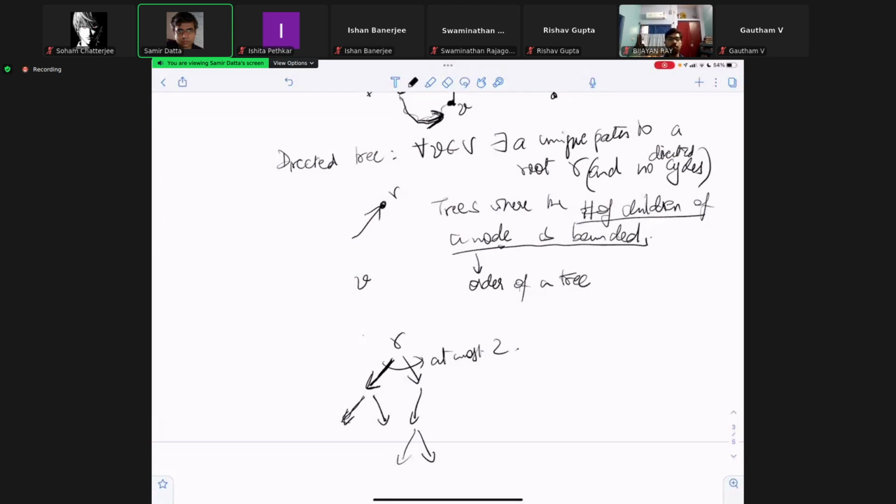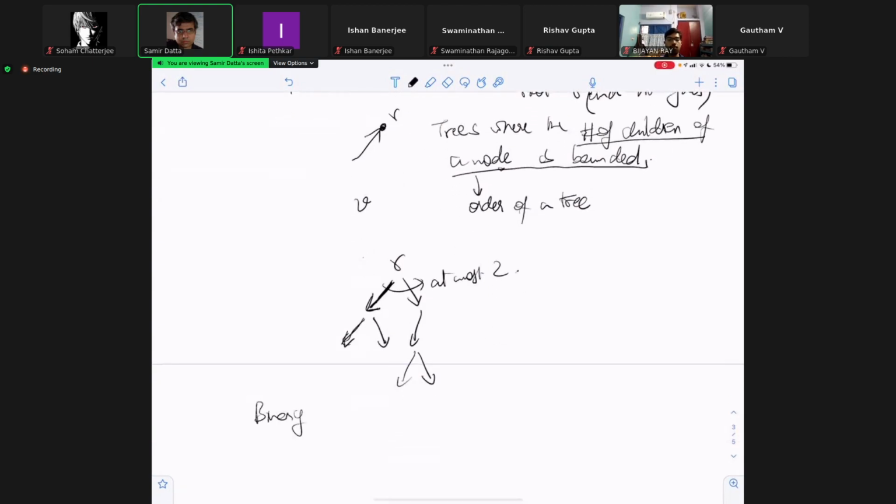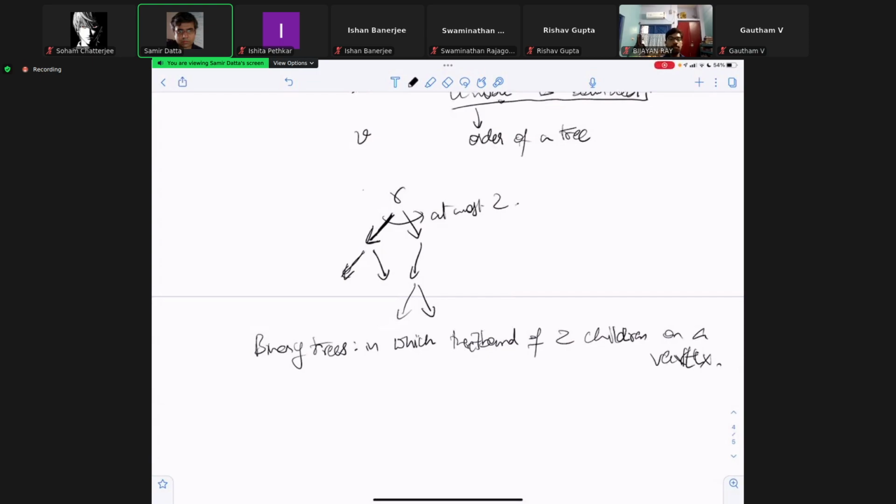For us, we will deal primarily with binary trees, in which there is a bound of 2 children on a vertex, correct? And we will represent the 2 children. We'll give them names.